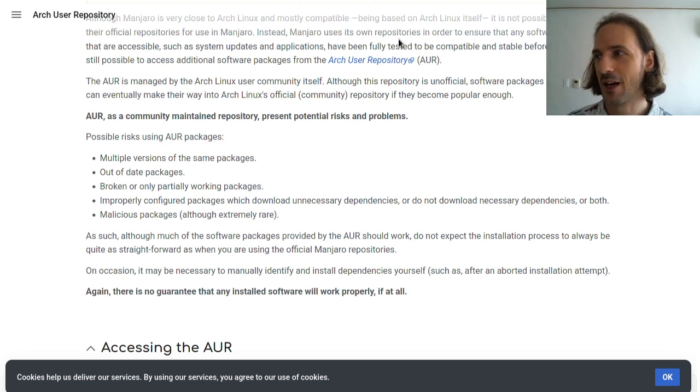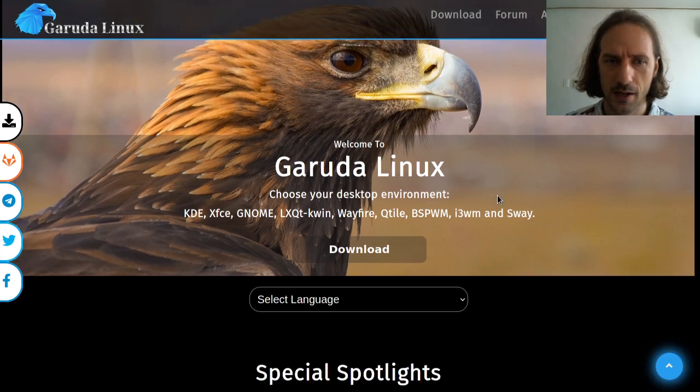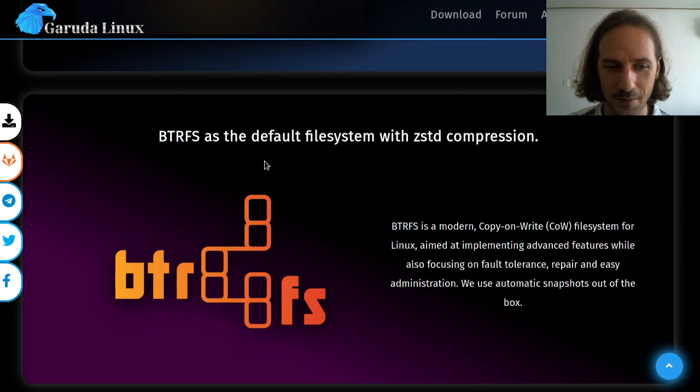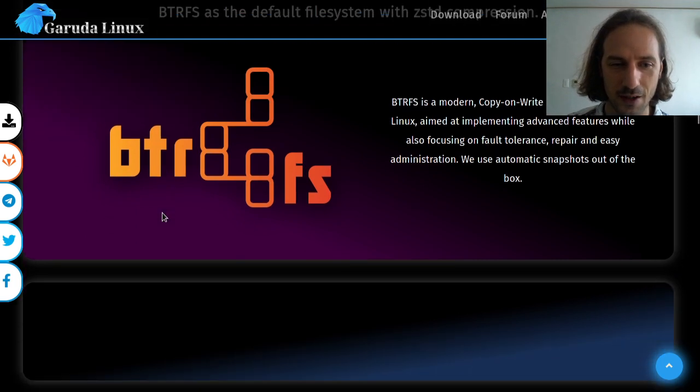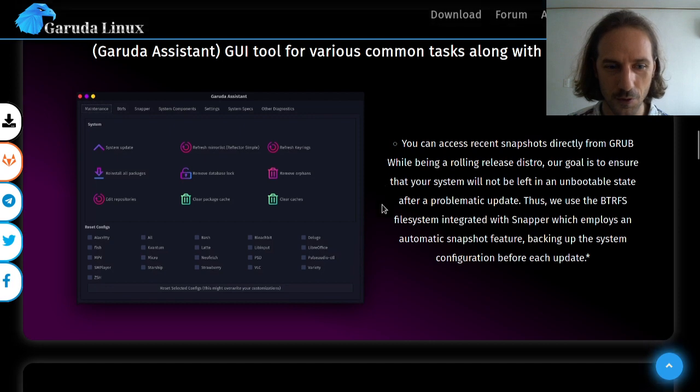Alright, so with that, let's move to another popular Arch Linux based operating system, which is also aimed at the less command line inclined users, or those who just want to get through their installation process without any hassle, which is Garuda Linux. It's a relatively new distribution compared to Manjaro, and it has a little different approach. The most important thing for them, I guess, is their custom themes and a few modifications, like BTRFS, ButterFS, as their default file system with snapshots, and they have their own Garuda Assistant tool for achieving a few of the common tasks.